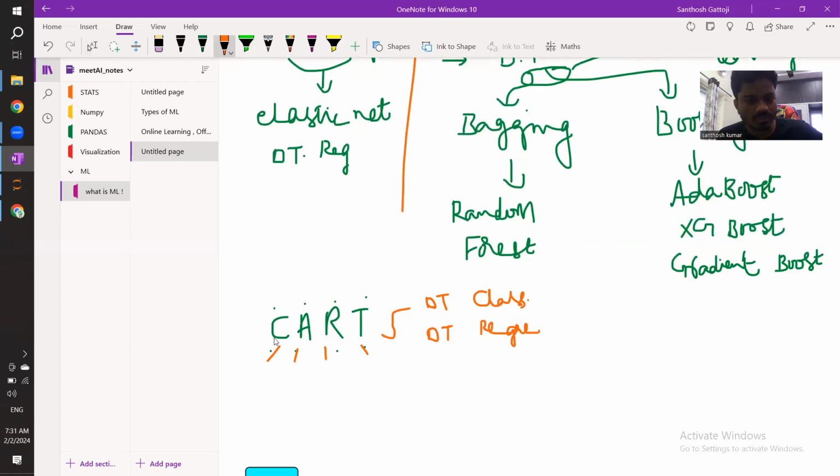Okay, this is a general name. There is no model by the name CART. But you have a model called decision tree classifier, and there is a model called decision tree regressor. So this classifier will fall here and this regressor will fall here. Okay, sir.